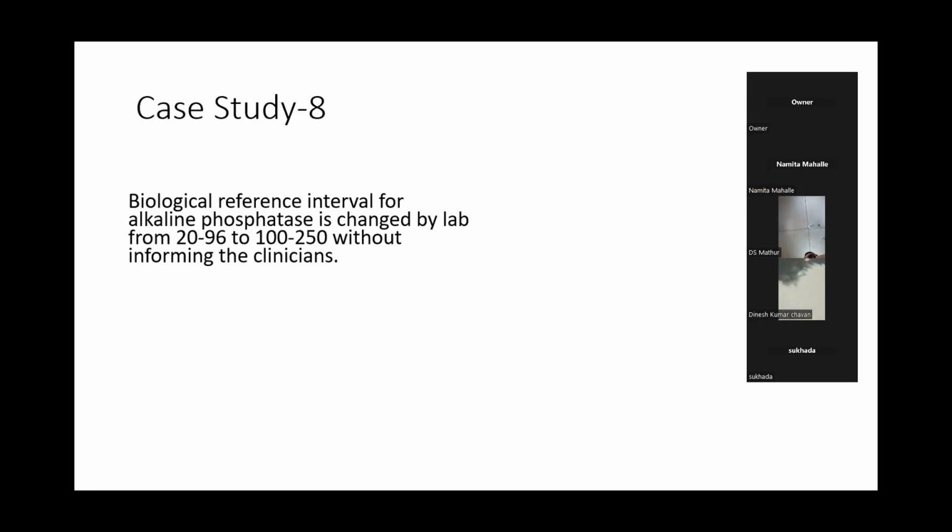For laboratory, both reports were normal, but the clinician interpreted that alkaline phosphatase has increased from 72 to 220. Probably some gallstone has slipped from the gallbladder to the common bile duct. They planned ERCP. And when the ERCP was normal, they contacted the laboratory. Shall we suspect some bone disease in this, because alkaline phosphatase is high? And now the laboratory is telling, oh, no, not at all.